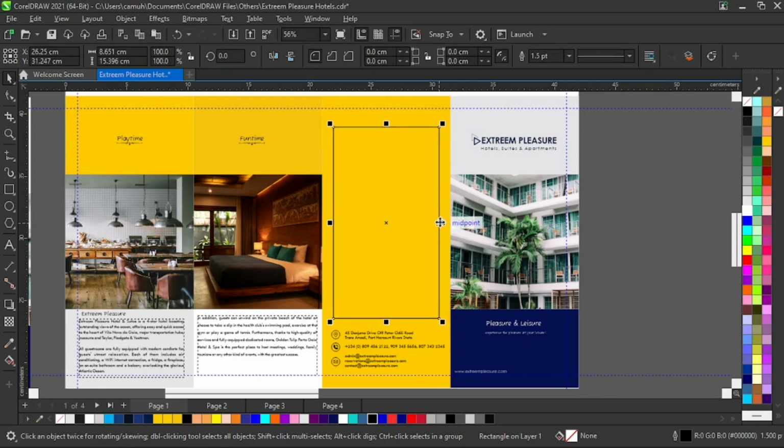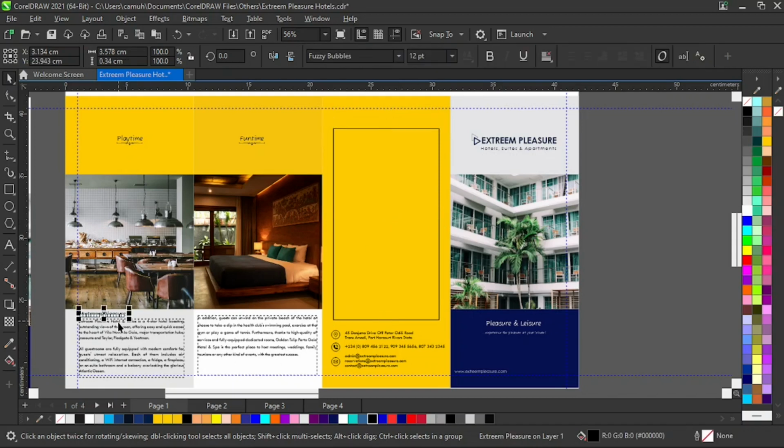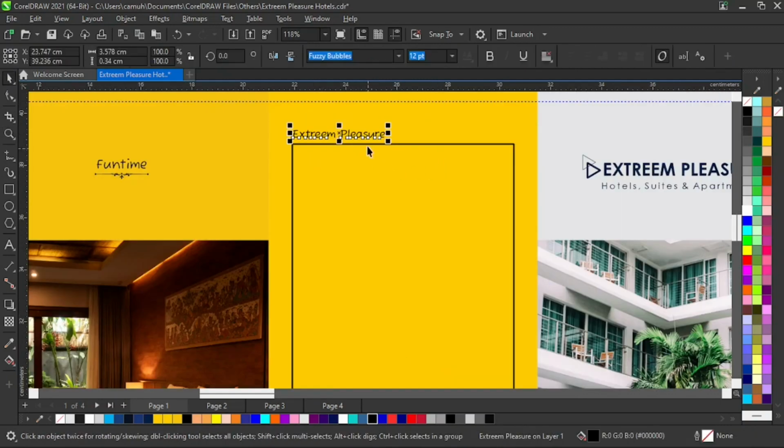Just using my direction key now to bring that down, and I'll grab this text, pull that up, right click, and I'm going to type direction. Direction, and to be there.